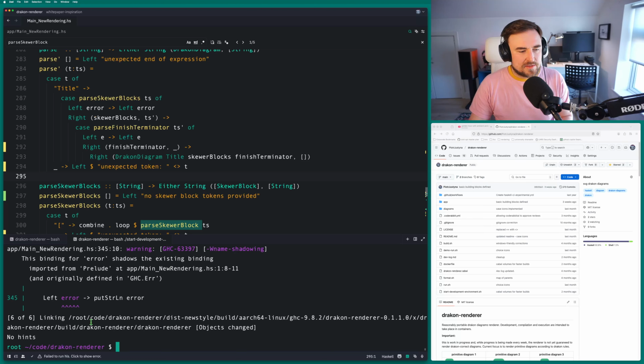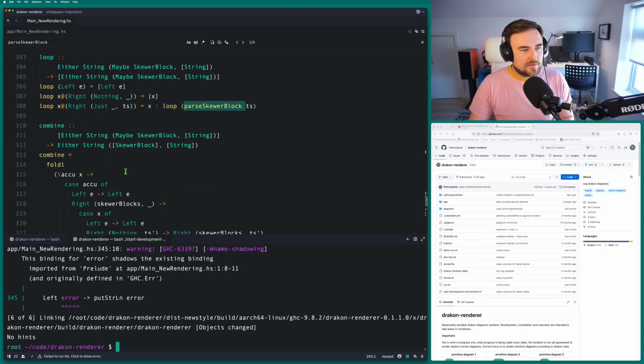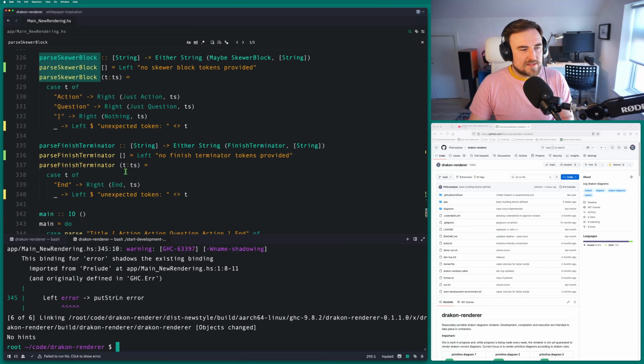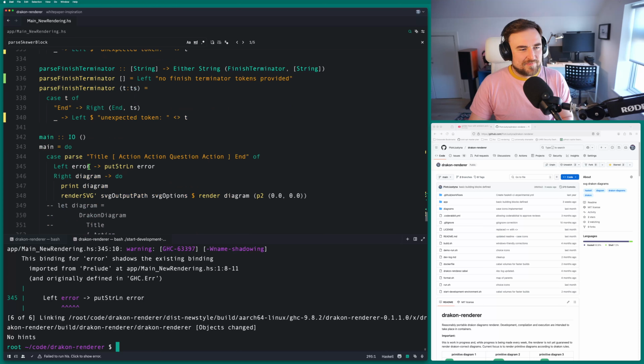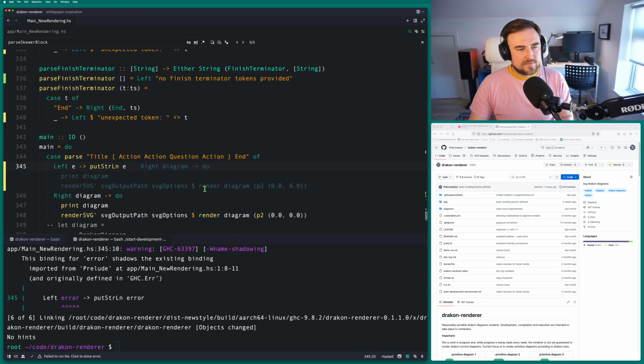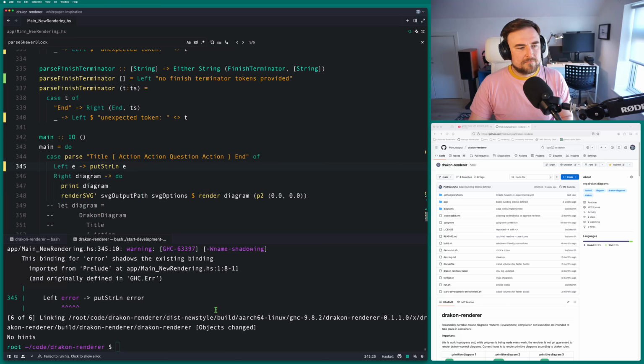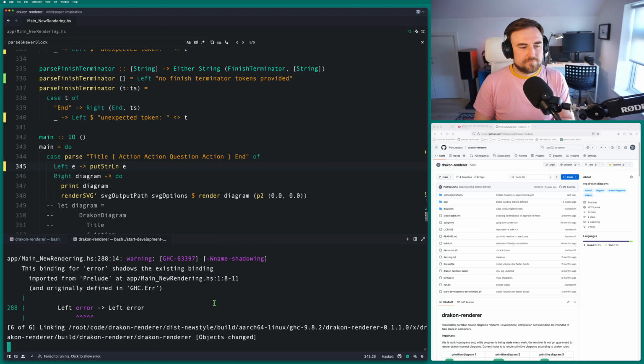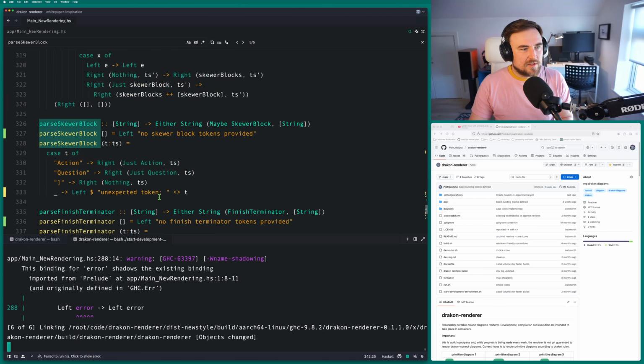Oh yeah, and let's also remove that error shadow. 3, 4, 5. So I ended up fixing all warnings. Or most of them at least.